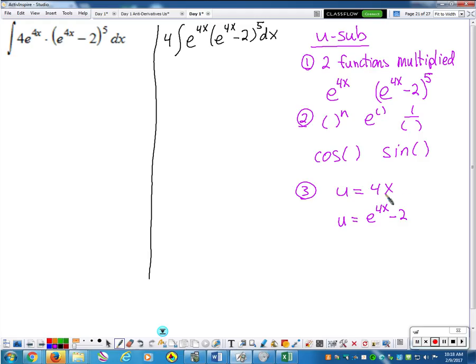That means that back here on the two multiplying functions, this is going to become e to the u. And then as I said to Chance, we're going to do a derivative here. The derivative of u should end up being the other multiplying function. So just say it out loud. If the choice of u is 4x, what is the derivative of 4x? 4. Is the other multiplying function 4? No. That's a bad choice.